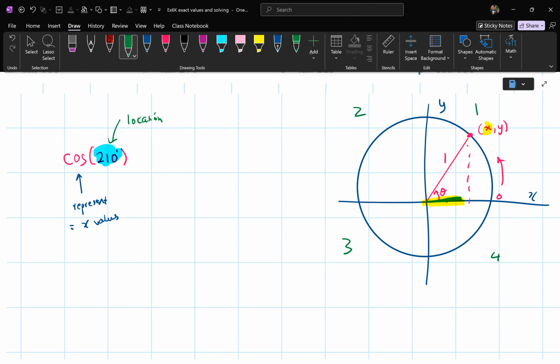Which quadrant, Andrea? Quadrant 3, because we know all the way up to this point is 180 degrees. That's half a circle. And that means all the way down to 210 should be somewhere here. Because by 3/4 turn, that should be 270 degrees. So 210 is somewhere there. Now, once we know the location, we look for the triangle. Where's the triangle that I've drawn? Well, at this point, it has an x length, which is here. That's your x length. And it has a y height for the triangle.